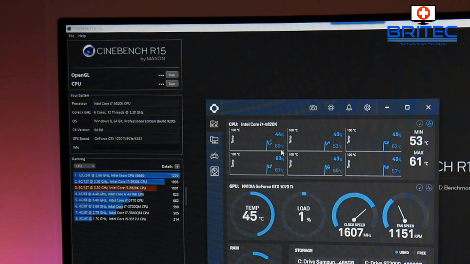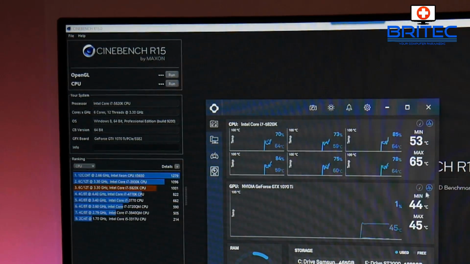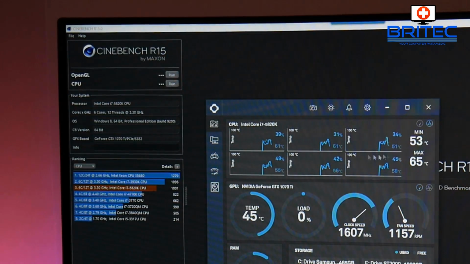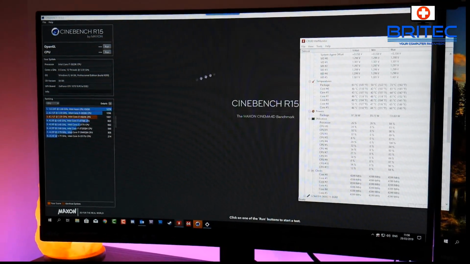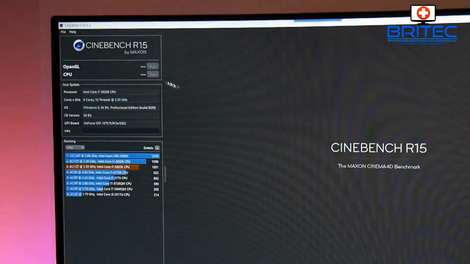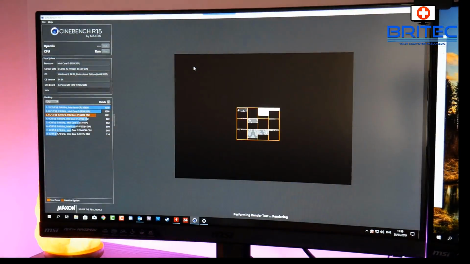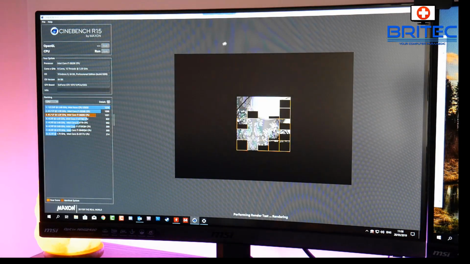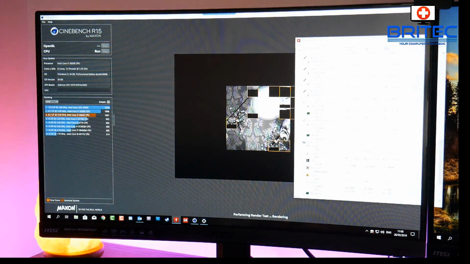We're running on air, so you can see here we're getting 60 and 59, and also we're getting 64. You'll see the different cores have got different temps, so keep an eye on the temps. And also you can see here the score that you get if the Cinebench is completed. So I'm going to run Cinebench now and see if we get a completion of Cinebench.